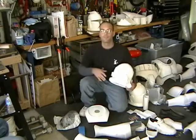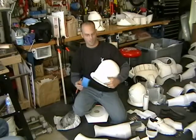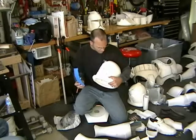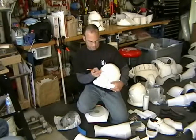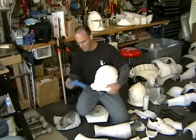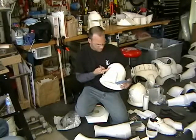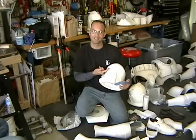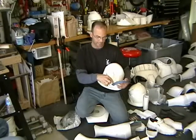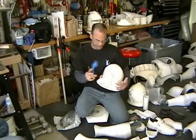Are the edges beveled at all, or is it a straight 90-degree cut on the edges? Pretty much a straight 90-degree. Okay. Yeah. I don't think I have any beveled. The only tricky part is around the nose. This peak right here is the part that's really going to be a little tricky. And I think on the right side here, there's not quite as nice a clean edge on my helmet. So you can either clean that up or make the adjustment with the visor, so that it snaps in place a little bit better.